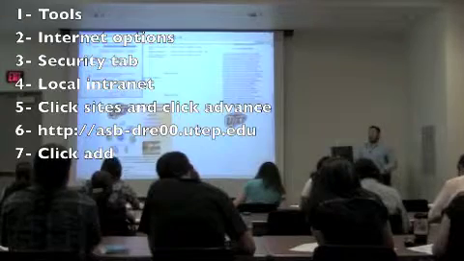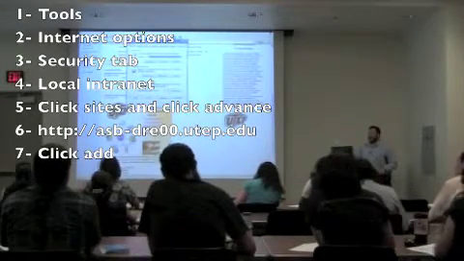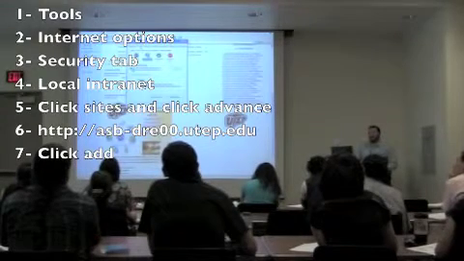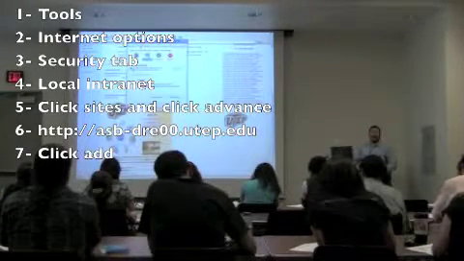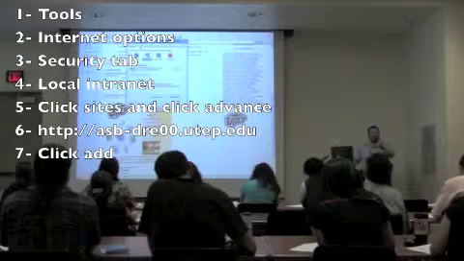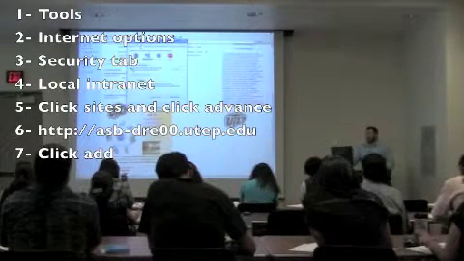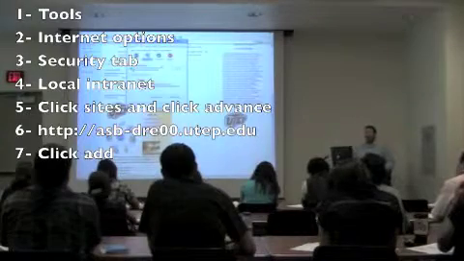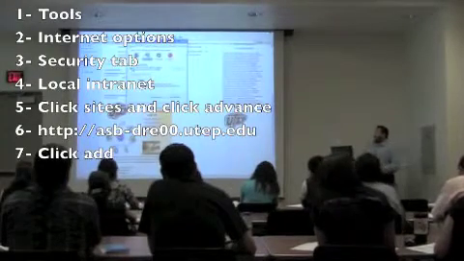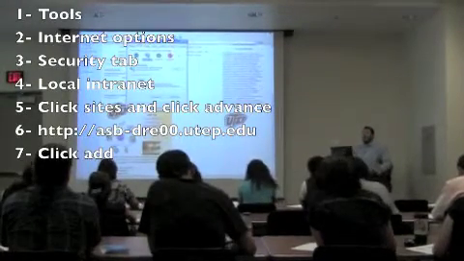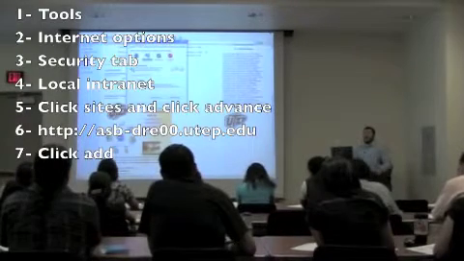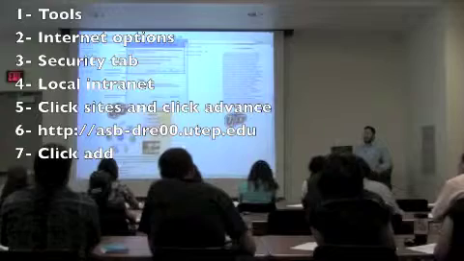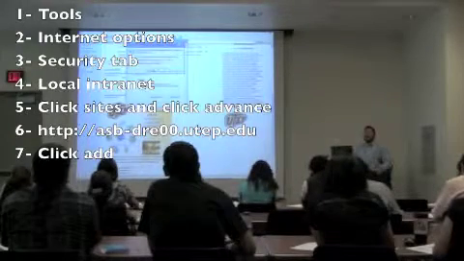When you open up Internet Options, you're going to get a box here. I need you to click on the Security tab. You guys see that? Is it coming out the same on your handout? Click the Security tab and then highlight Local Intranet. Once you've highlighted that, click on Sites. You see that button there? Local Intranet, hit Sites.